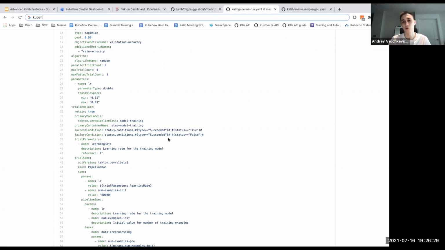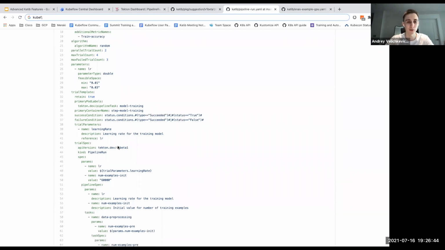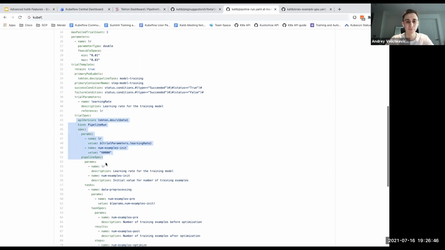Kubeflow Pipelines uses Argo workflow as the default backend, but in Kubeflow we also have the KFP Tekton project, which uses Tekton as the orchestrator. So in this example, we are using a Tekton pipeline as our trial template.